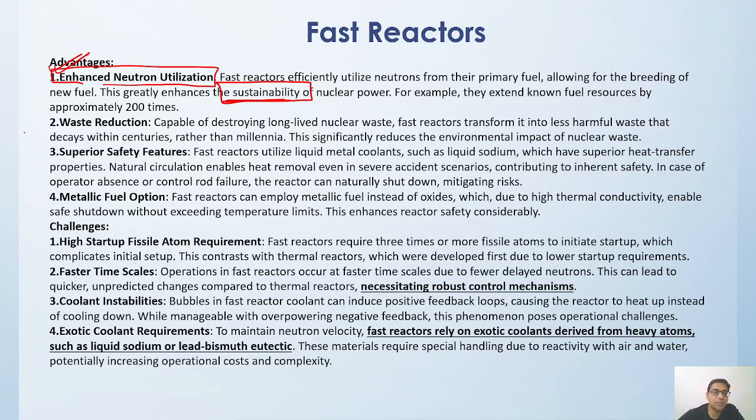Waste will be very much reduced, because it will be capable of destroying long-lived nuclear waste. This reactor will transform it into less harmful waste. Earlier, nuclear waste took millennia to decay, but with this process in the fast reactor it will decay in centuries. So this will further reduce the environmental impact.